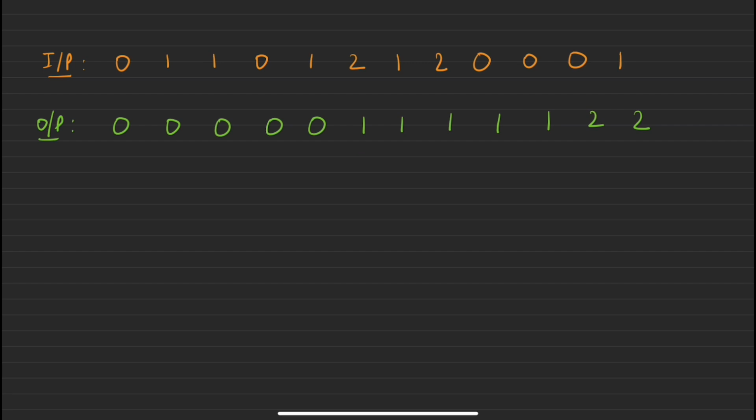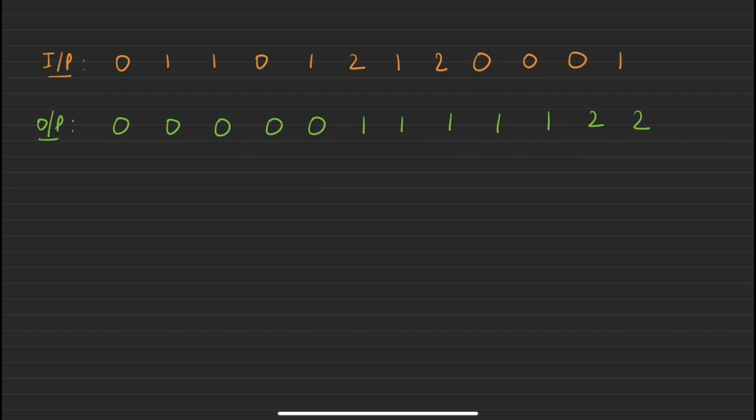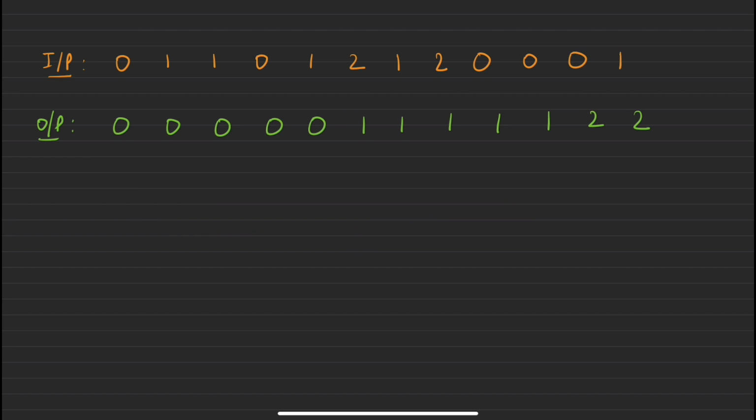Simple, right? I repeat it once again. If you simply place all the zeros in the starting position and all the twos in the ending position, don't you think all the ones will be automatically placed in the middle? Because we only have three numbers 0, 1, and 2. So if we place this 0 in the start, this 2 in the end, automatically all ones will be brought in the middle, right? So this is the main observation, right?